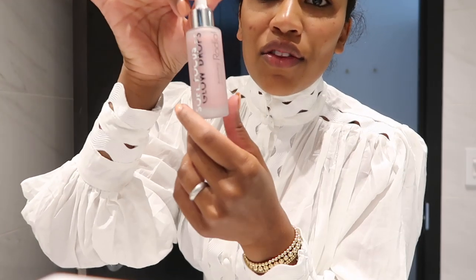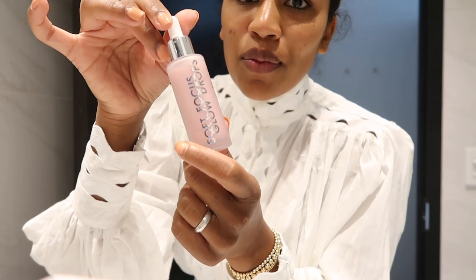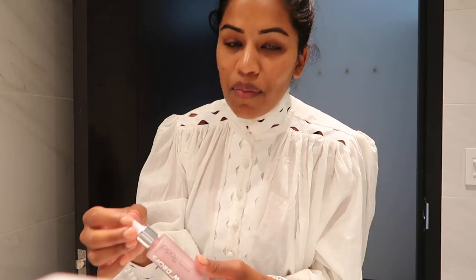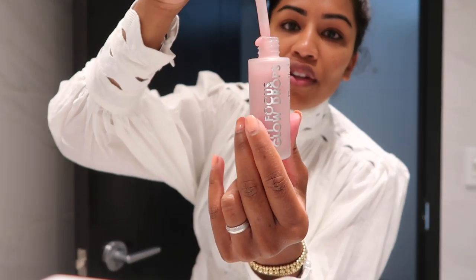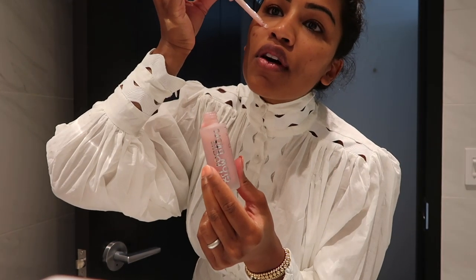So the very next step after you've washed all of that stuff off, I've been loving the Rodial illuminating drops. So popular. It was just used in one of the Met Galas or one of the big galas on a couple of supermodels, and as you know, their skin is so beautiful. The glow is just the next level. So it is pink, so gorgeous. All you need is a couple of drops. So I'm just gonna get it on here, put it on my face.